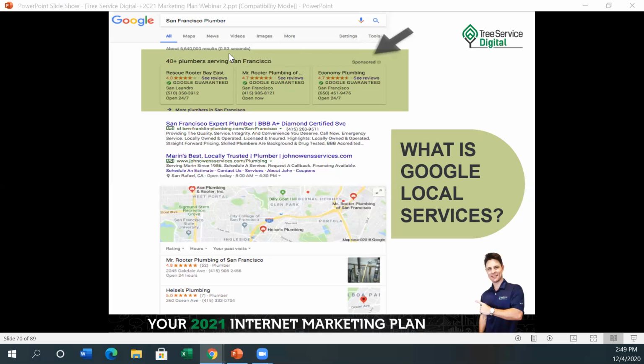So in your local area, they're going to show yours the most. In nearby areas that you still want to cover, there are probably more tree service companies, so you're going to be down a little further with the local service ads for that. But you give them a budget, you tell them how much you're willing to pay per lead, and they set you up. And so that works too. These right here, we can run them anywhere for you, and they convert really well too, depending on if you got everything correct in there.